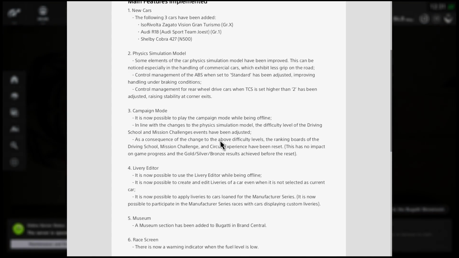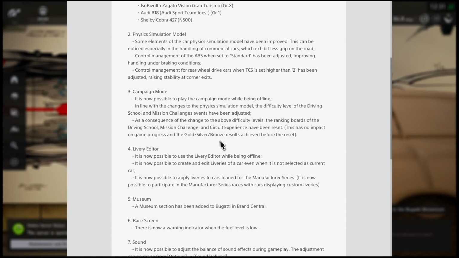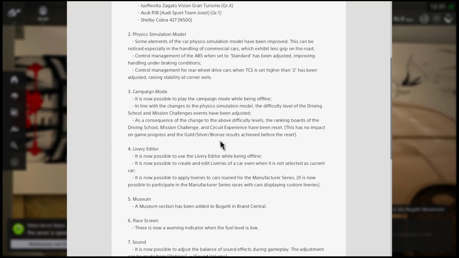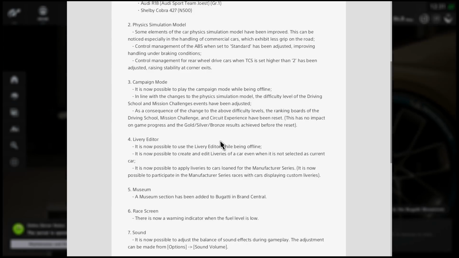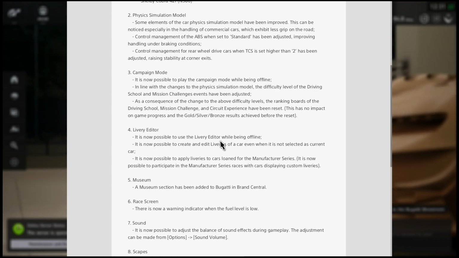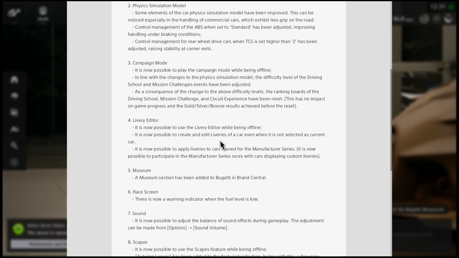Museum has been added to Bugatti and Brand Central. Very cool, I guess. Warning indicator when fuel level is low. Hooray! Nice little quality of life change again. Sound. It is now possible to adjust the balance of sound effects during gameplay. So just make options, sound volume. Fantastic.